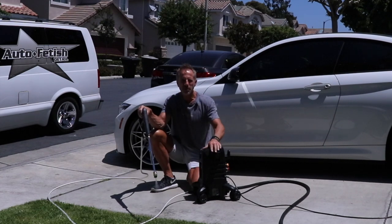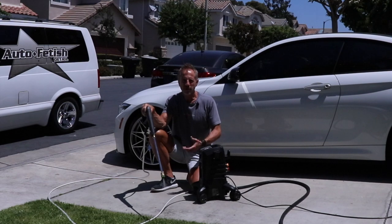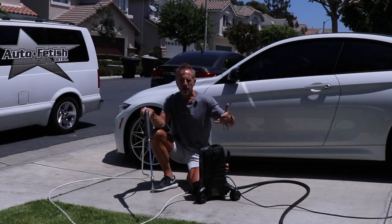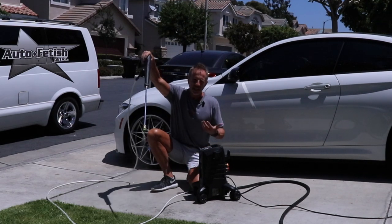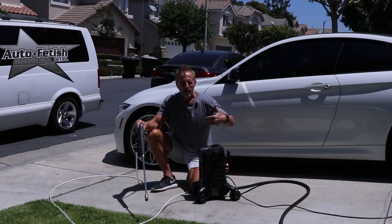Now you have complete water going through it. It's not a huge requirement, but it's just going to decrease the frustration if you don't prime it first and then attempt to turn the power on and instantly pull the trigger thinking you're going to get water coming out magically. Prime it first and then you're good to go.